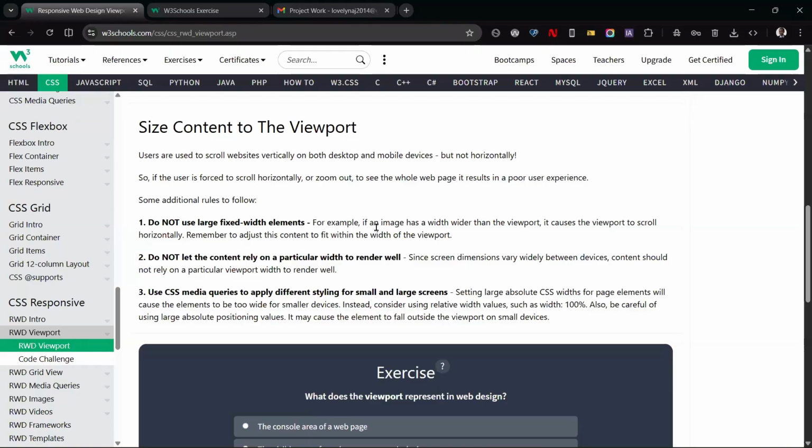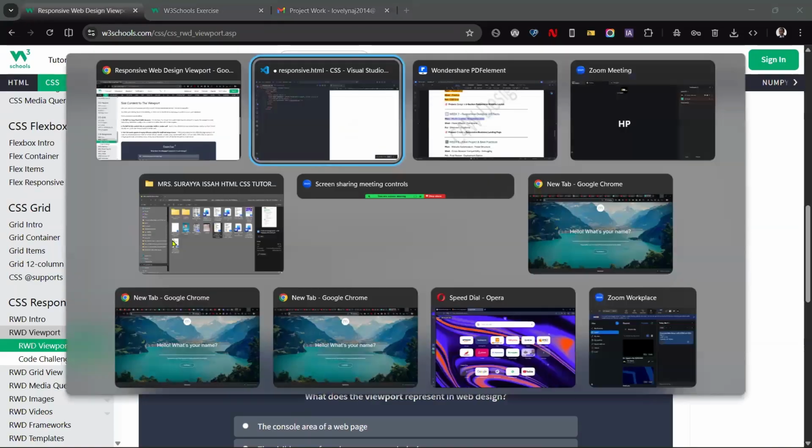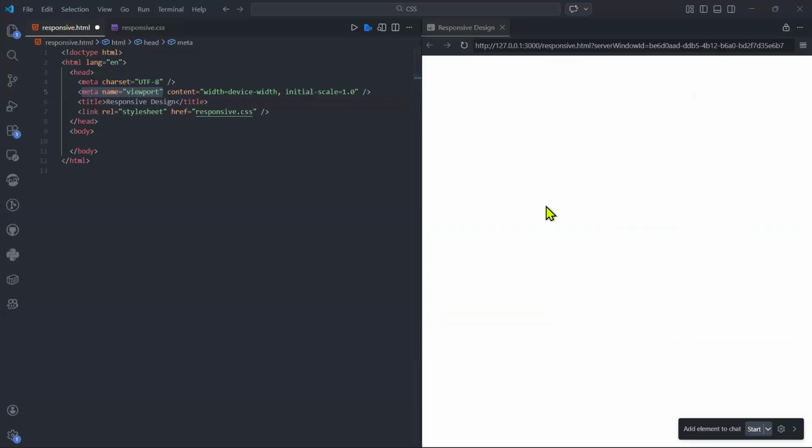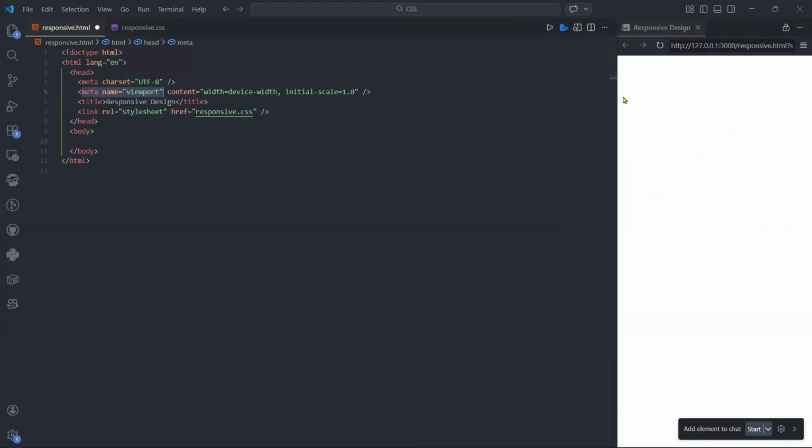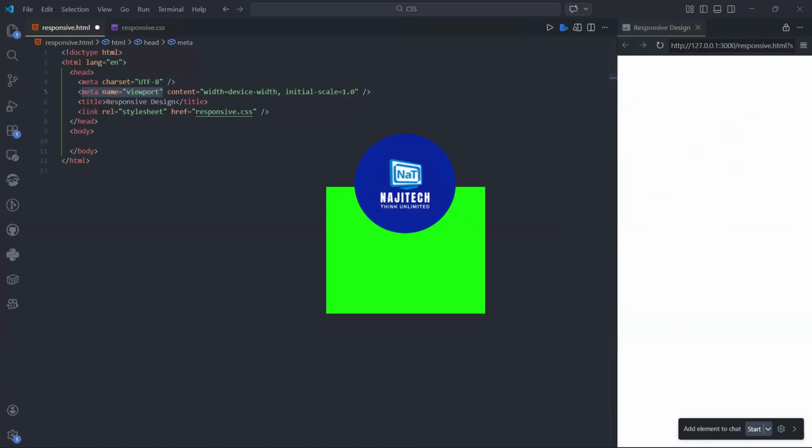For example, if an image has a width wider than the viewport, it causes the viewport to scroll horizontally. You understand? So if I have an image here which is bigger than this, it will add a scroll for me to scroll horizontally.